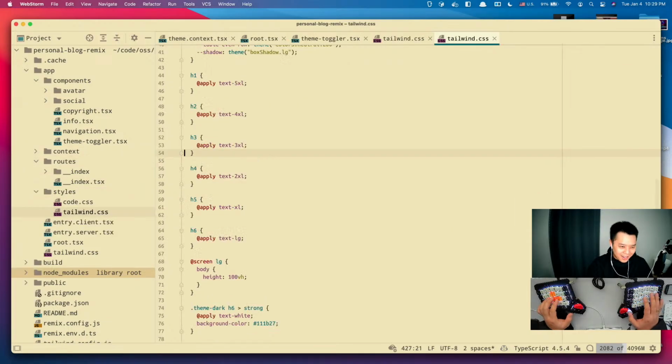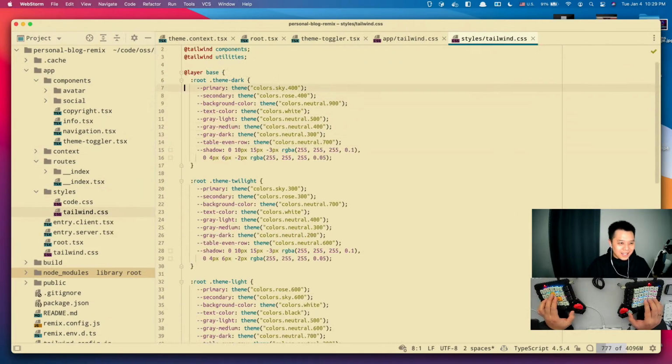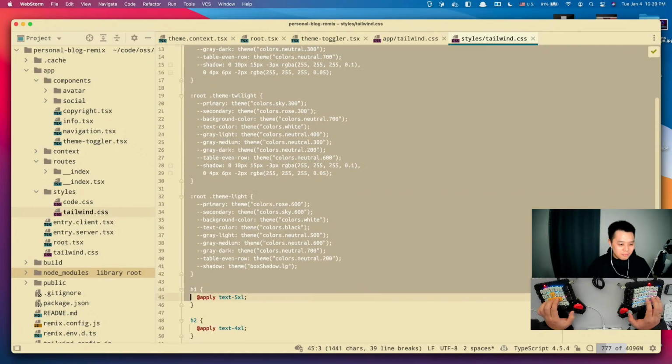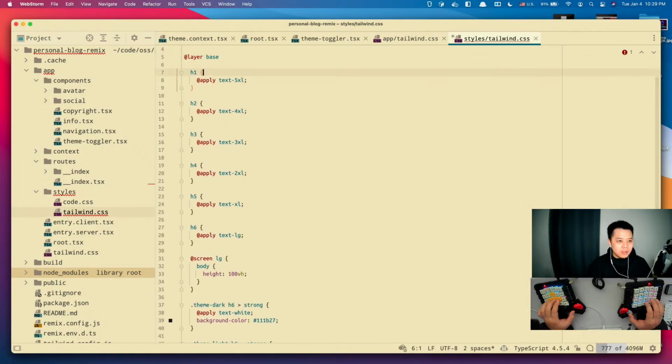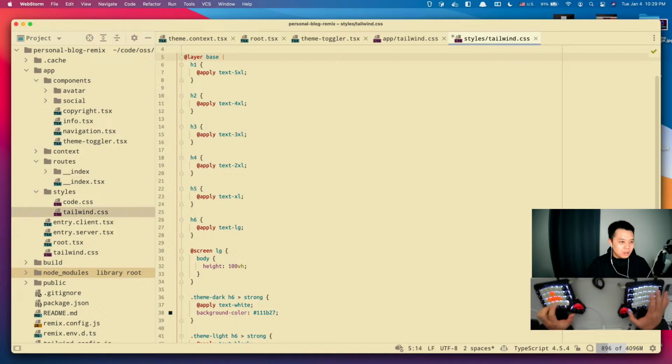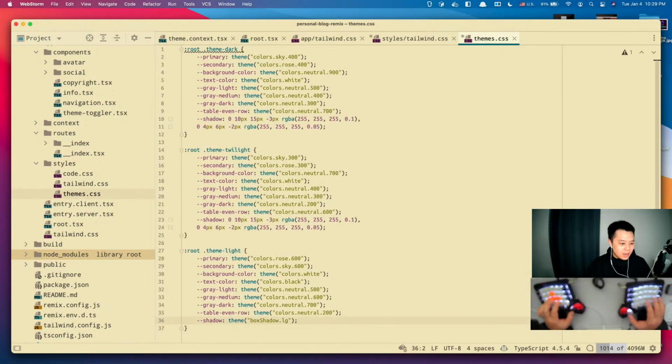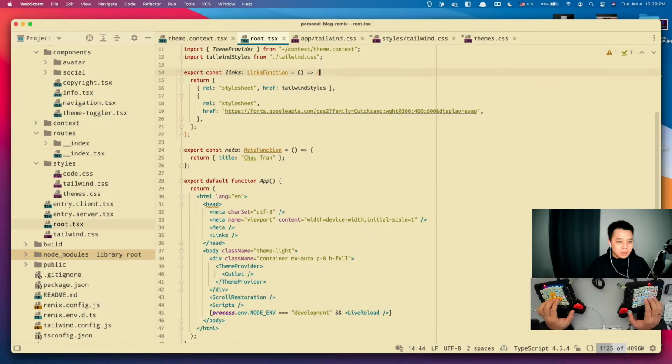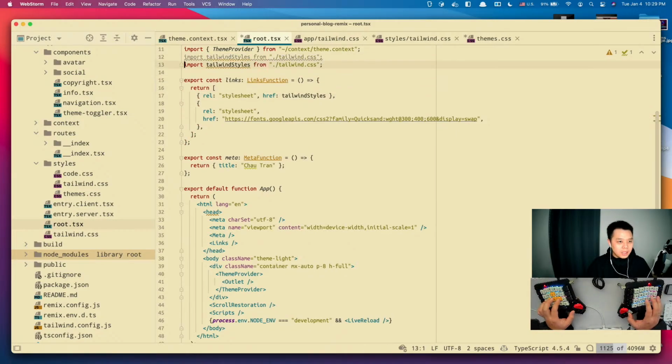Ah, shoot. I think I need to bring this outside of Tailwind. Right. That I need to put in like themes.css and put that there and go to my root. Yep, I want that. This is my theme styles from styles theme.